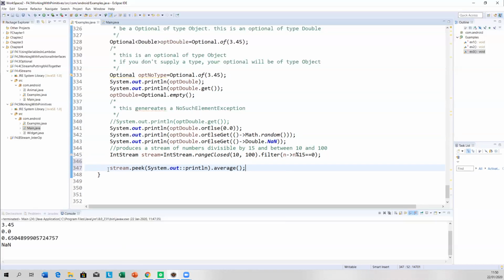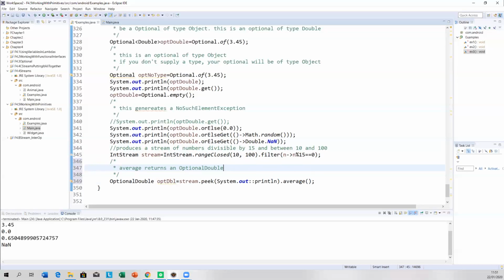I'm going to call it optDbl. Average returns an OptionalDouble, all one word.